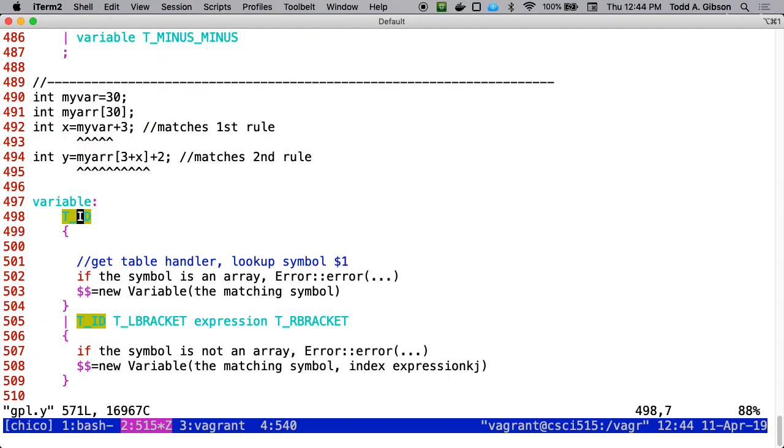That in turn is caught by the parser, and the parser then says, okay, this is part of the variable production.